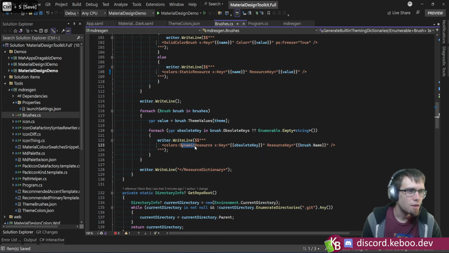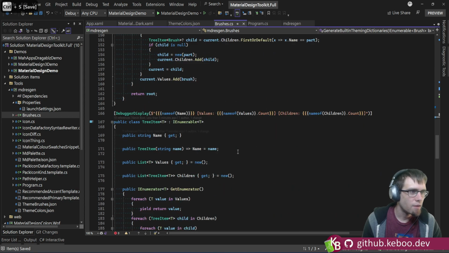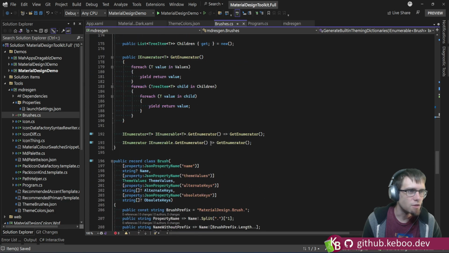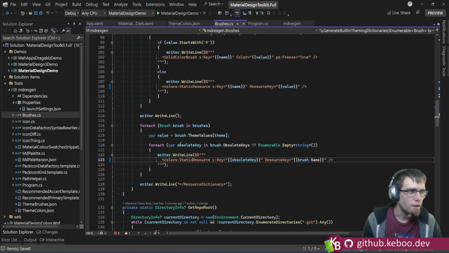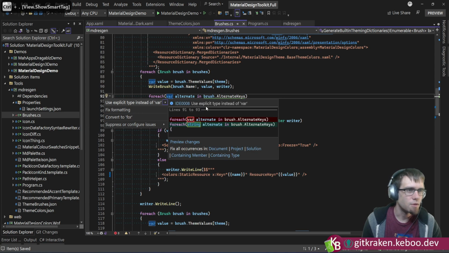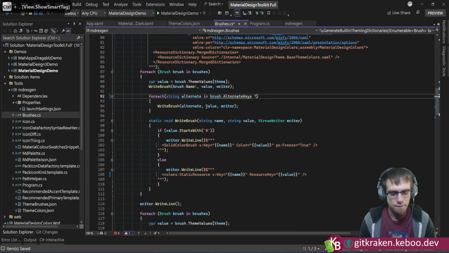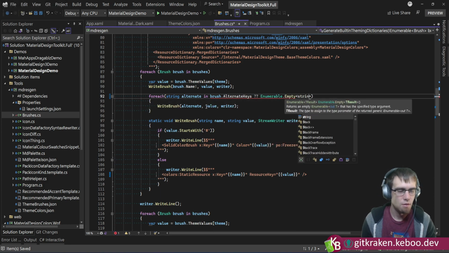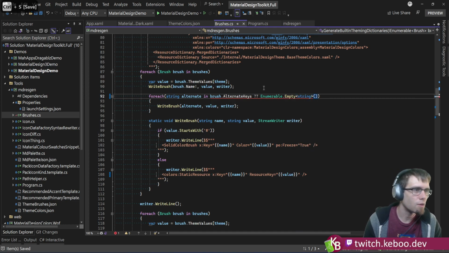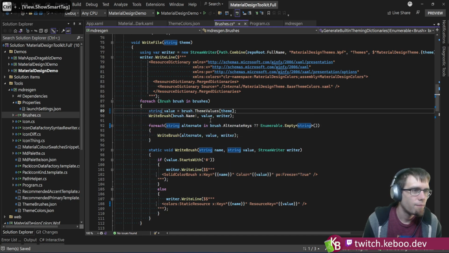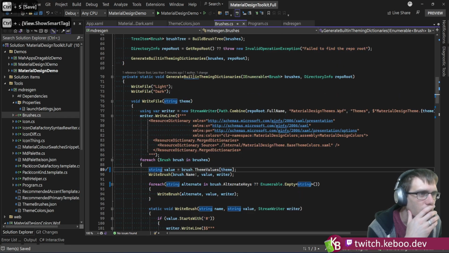This needs to be static. That goes like that. That goes like that. That goes like that. I really need to clean a bunch of this code up. But right now we're just interested in getting it to go. Let's clean this up too. Explicit type while we're in here. Enumerable empty. Fix the null case, handle the null case. And use explicit type, that's fine.